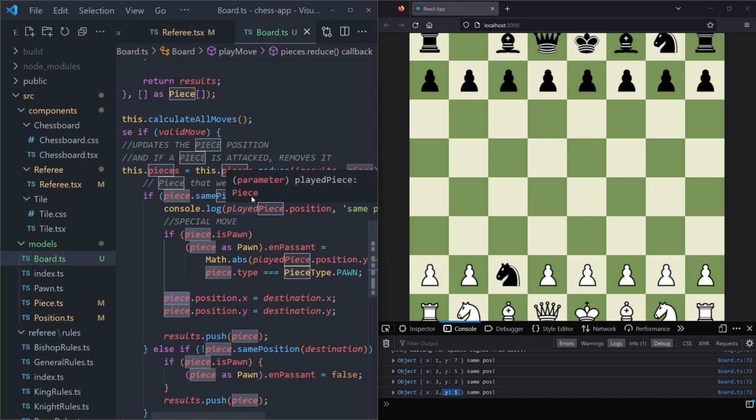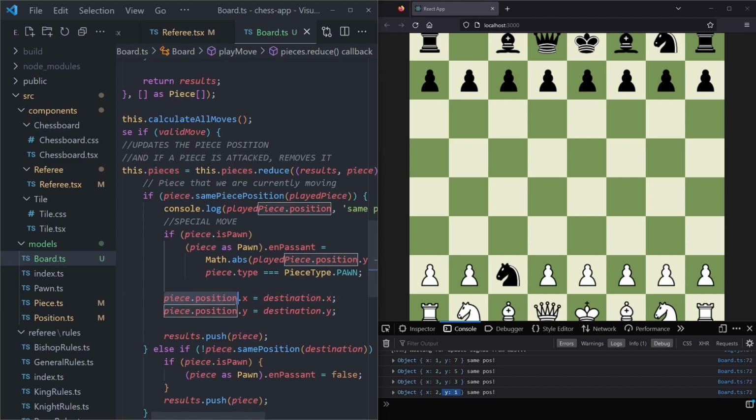And by updating the position of the piece in this board, that means that every reference type, here we go again with the reference types, every reference type that is pointing towards this piece will also have its position updated, because it is a reference type, which means that it looks at the original piece. We do have one reference type or one object which looks at this piece.